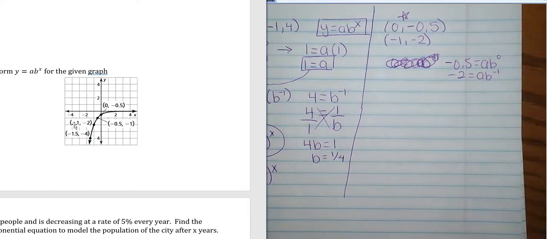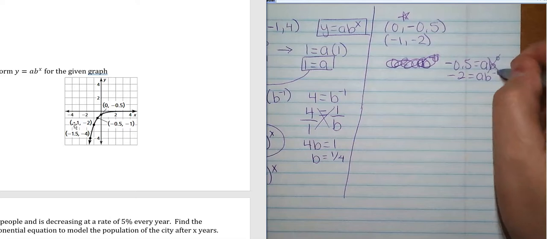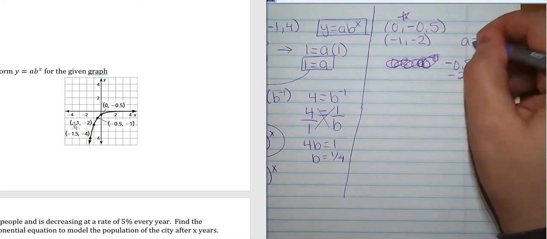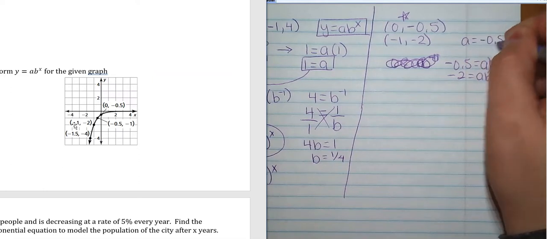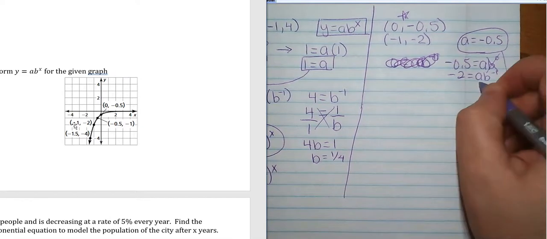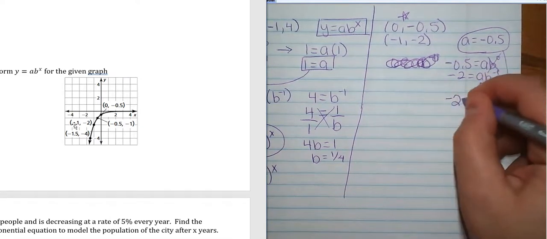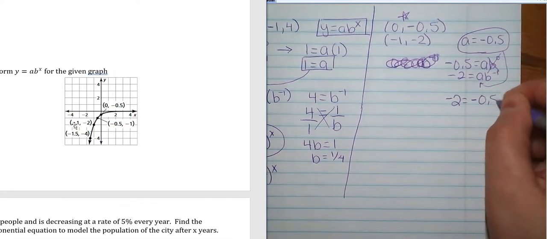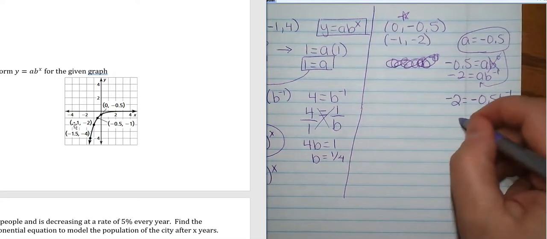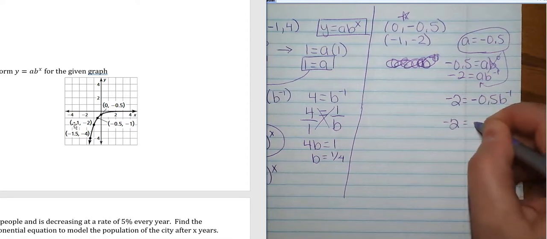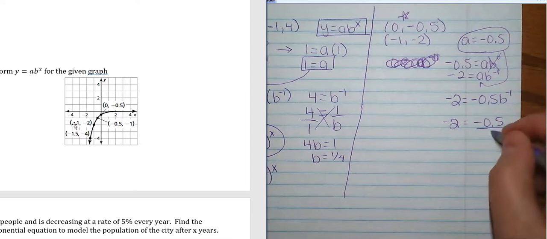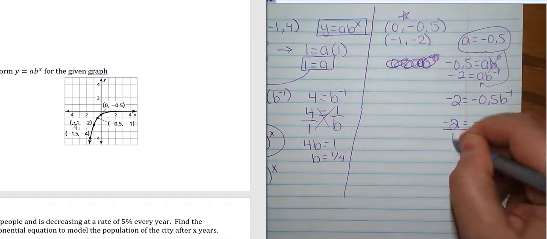Now, this is extremely similar to the last question. This is just going to go because anything to the 0 power is 1. So I automatically know my A value right now is -1/2. So we're going to have to plug that into the other equation though. -2 equals -1/2 times B to the -1. Okay, now this would turn into that -0.5 staying on top. That's not being taken to that negative exponent, only that b is.